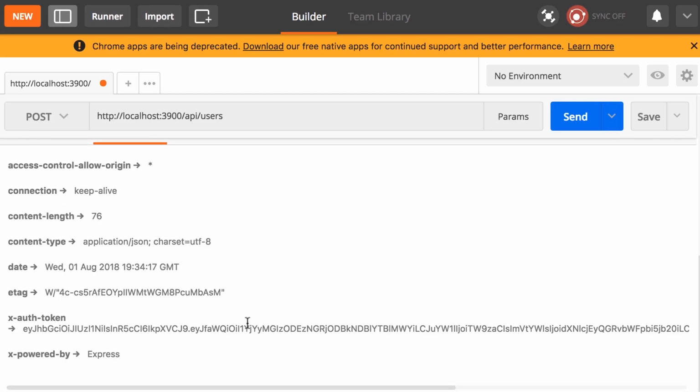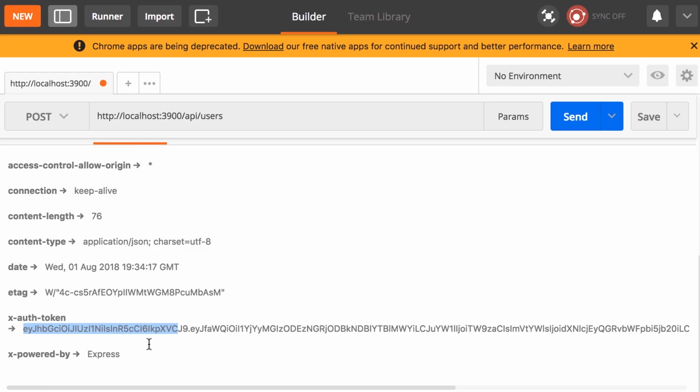So here we have a custom header that is x-auth-token. Whenever a header starts with X, that is treated as a custom header that is not part of the standard HTTP protocol. As you can see, I've set this header to our JSON Web Token. With this, when we register a user, we can read this HTTP header, extract the JSON Web Token, store it in the local storage, and redirect the user.